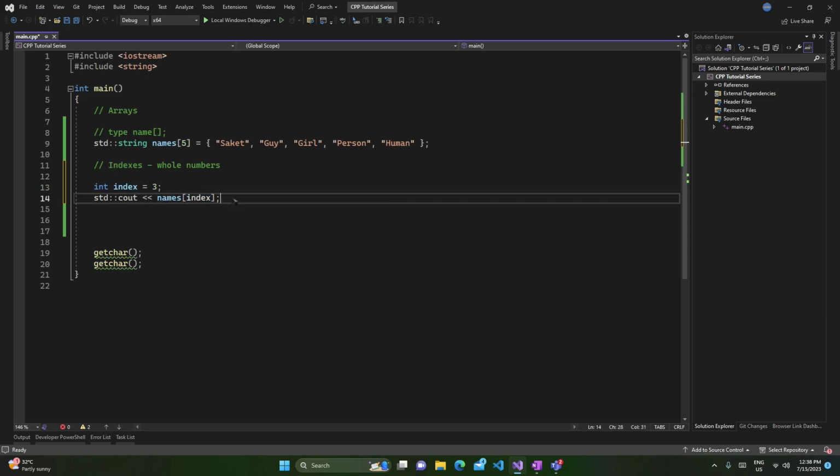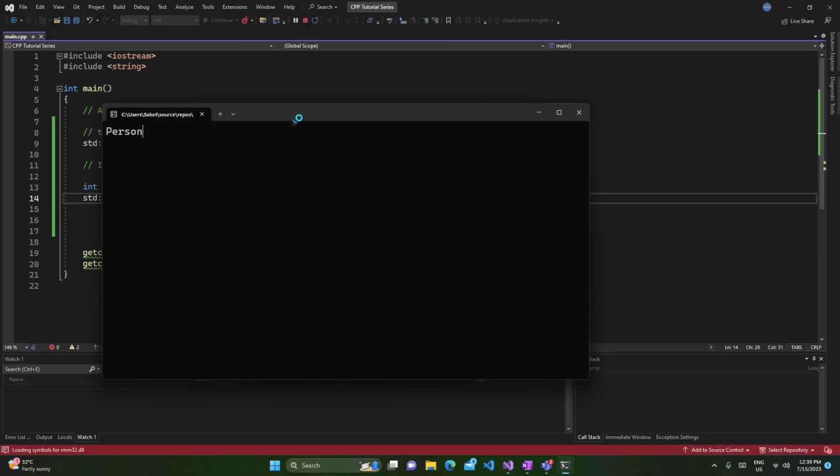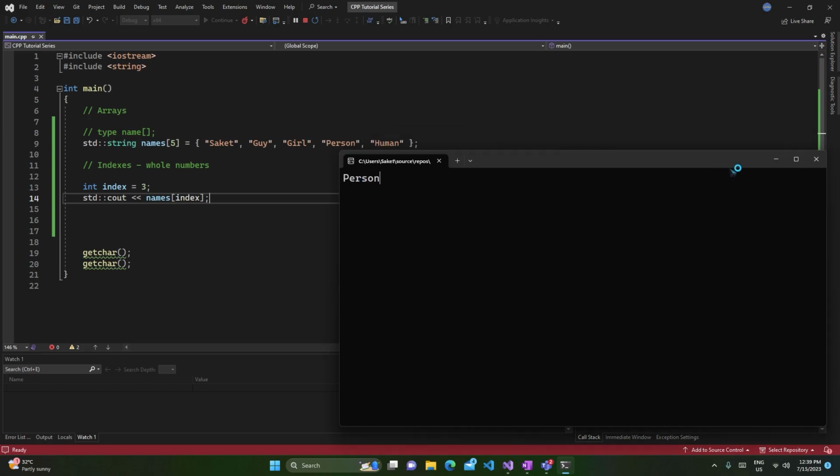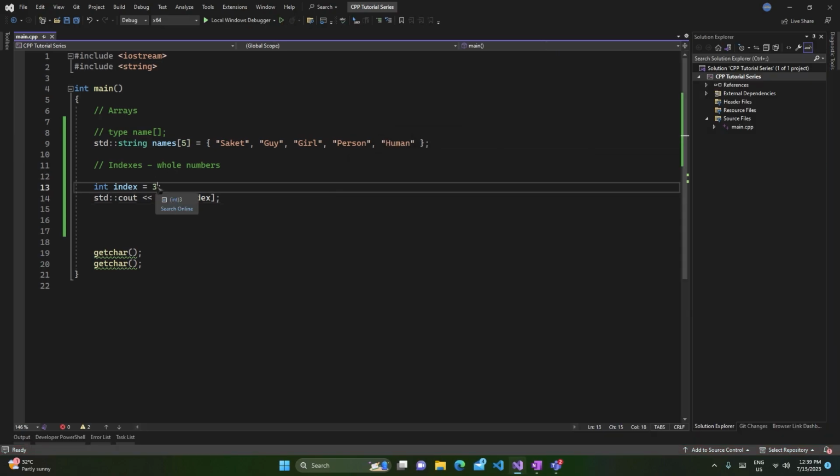Now we are using the value of this variable here. Let's run this, and there we go, it prints out person. You can change this number and it will act the same. So 4 for human and so on.